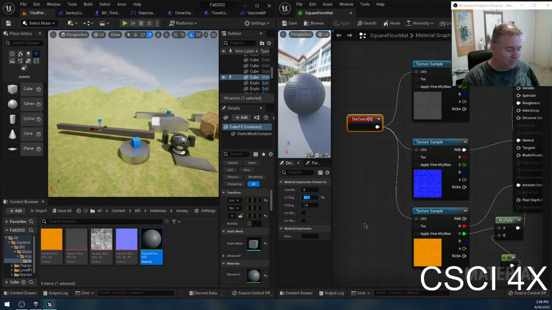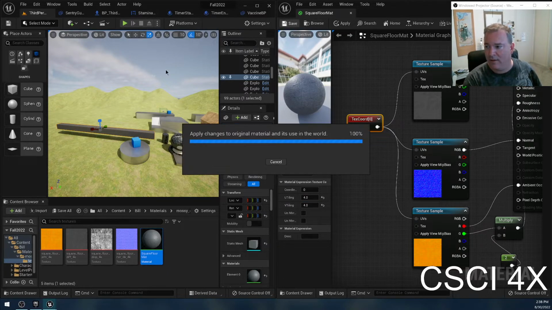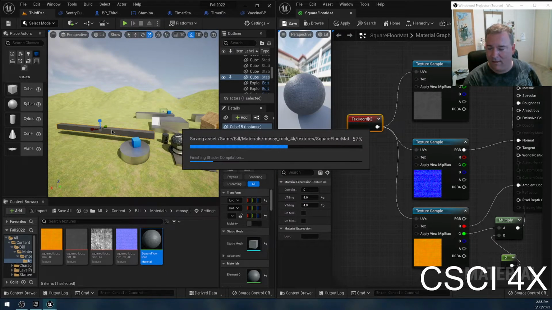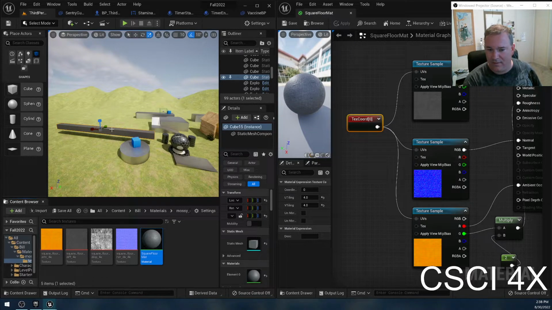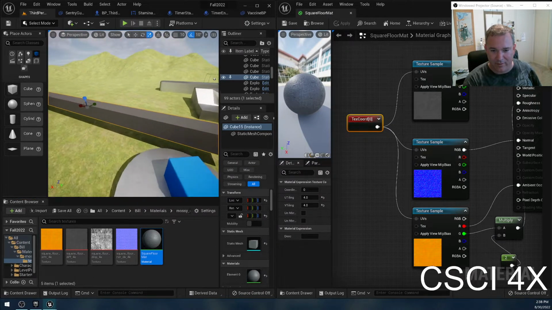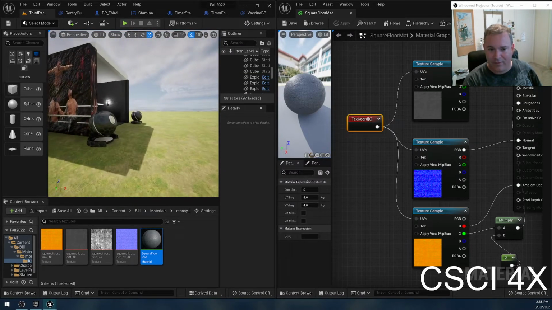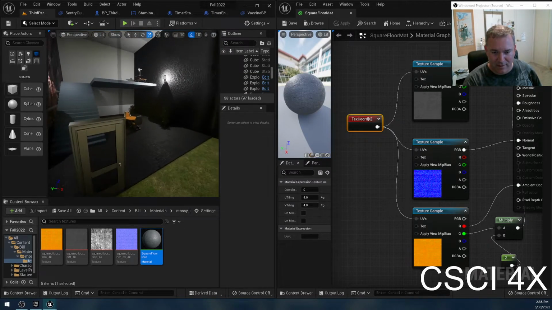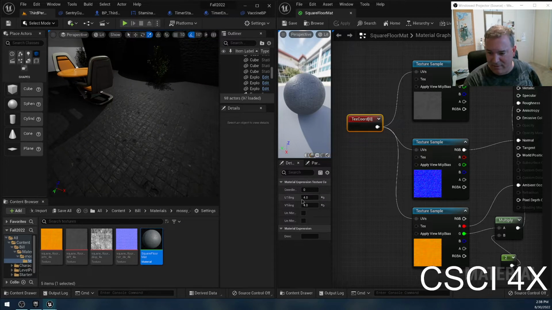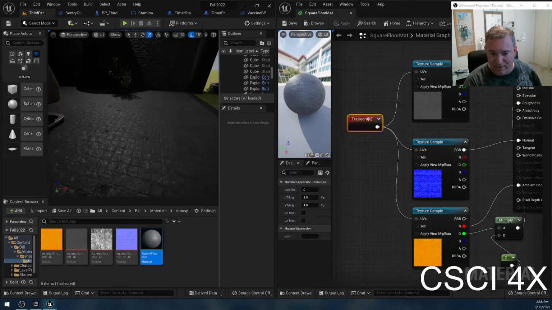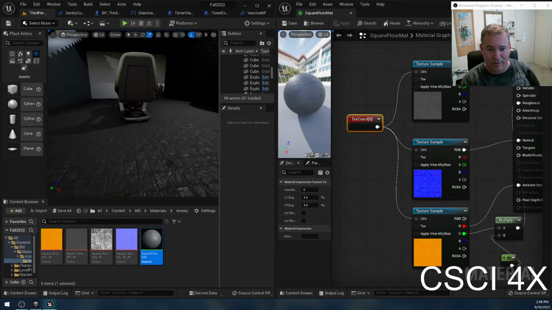So I'm just going to change this to be 4 and 4. Save it. Later on, we're going to learn how to do texture parameters. But for now, you can just see over here that now that I have set the scaling to 4, it is going to draw the picture 4 times on the floor rather than once.